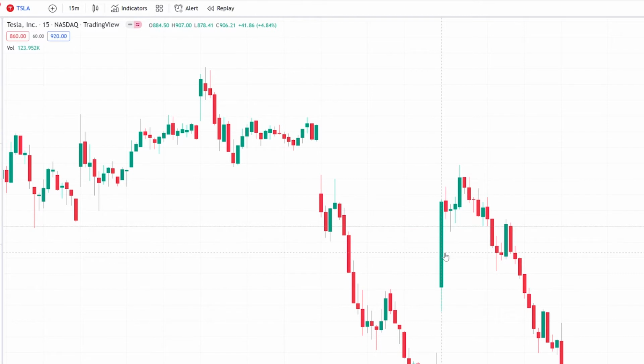This is a 15-minute candle. So whatever the price of that stock did in 15 minutes, it's all shown to you right here. And then you go on to the next one. It's a red candle, so that means it opened higher and it closed lower. The open on the top says 906.52. It had a high of 910, a low of 901, and a close of 903.